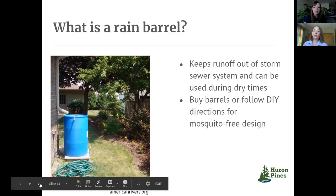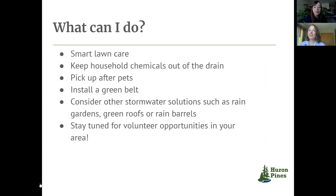Can you put rain barrels anywhere in Michigan? As far as I know, I don't know of any local restrictions on rain barrels. Some states do have those, but I've not heard of any in Michigan. As with any pollution, the best thing you can do is prevent those pollutants from getting into the system in the first place. Some ways you can do this: smart lawn care — reducing the amount of fertilizers or pesticides you use, letting your grass grow a little bit longer to slow down water. And if you happen to spill something on your property, wipe it up or soak it up rather than hosing it down the drain.